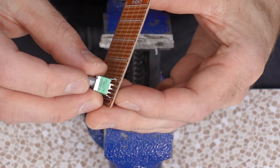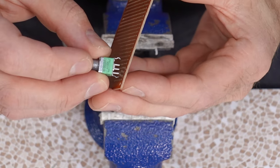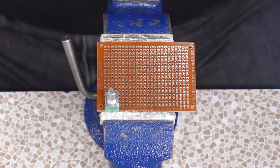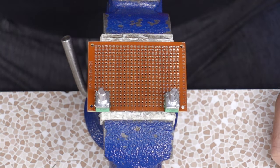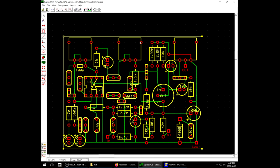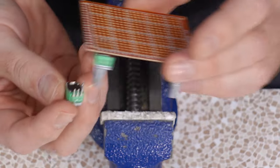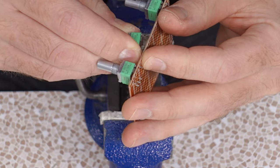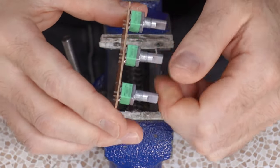Either way, I gotta start getting each pot on there. And I put them on the solder side. Bend those to tighten into place. And then those mounting lugs are gonna get tacked down. Now, one unfortunate side effect to these particular potentiometers is they have an odd footprint, right? We got 4 points, but the board itself is even. So the center one's not gonna sit perfectly center. It's gonna have a slight bias to one side. Once again, remember to turn your pots all to one side.